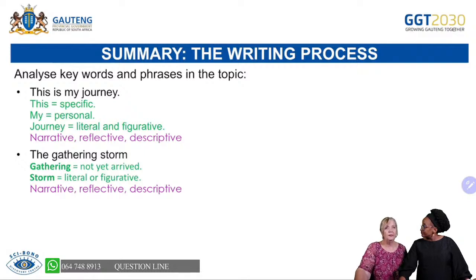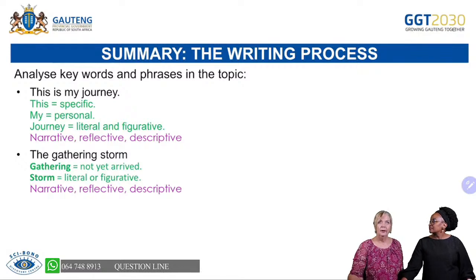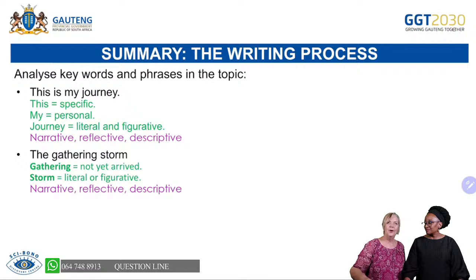One thing that we just need to emphasize here, very often a topic like this one could be misinterpreted in the following way. The learner writes about the journey on the way to the beach, but skips the journey and get to the beach. In other words, the holiday. This topic is not about the holiday or the holiday destination. It is about the journey on the way there. So that needs to be interesting.